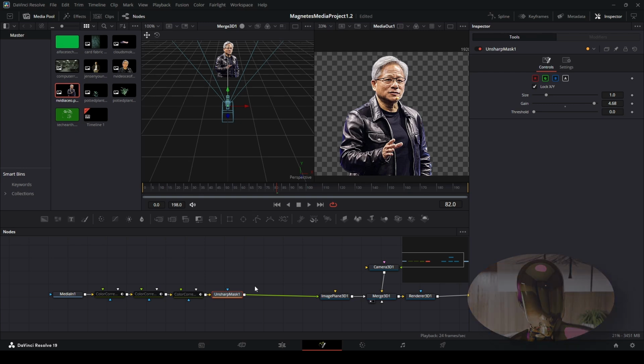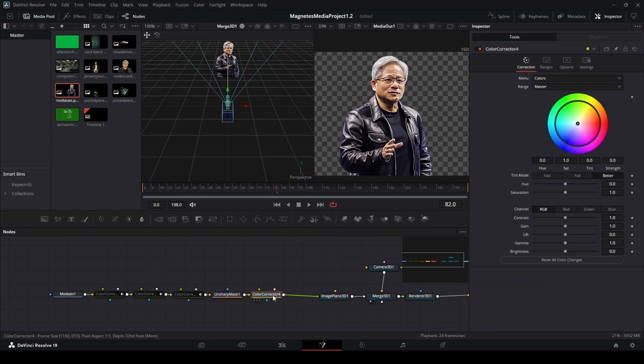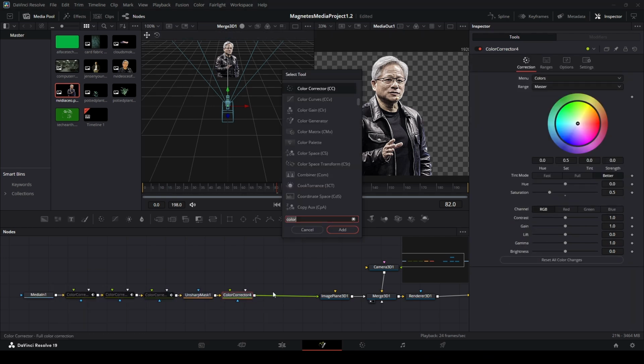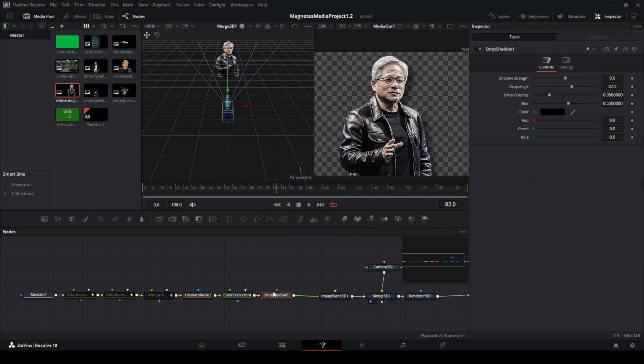Now we're gonna add a next color corrector node. All right, so this one, we lower the saturation to 0.5. All right. And we just keep the rest. No keyframes or anything for that one. Then after this one, we add a shadow, a drop shadow. All right. This drop shadow now is going to be, I guess, basically at, well, the only thing, I guess the main thing different is the blur. So that blur now is 0.654.